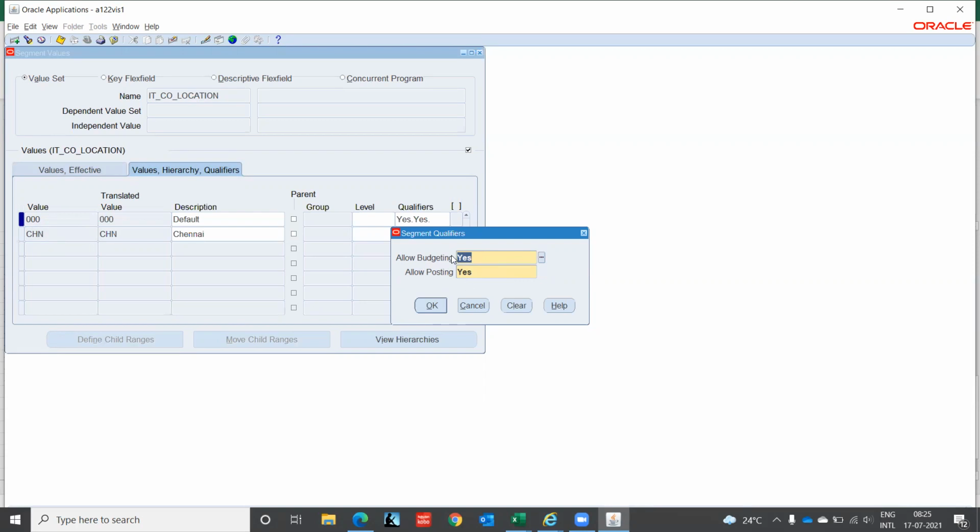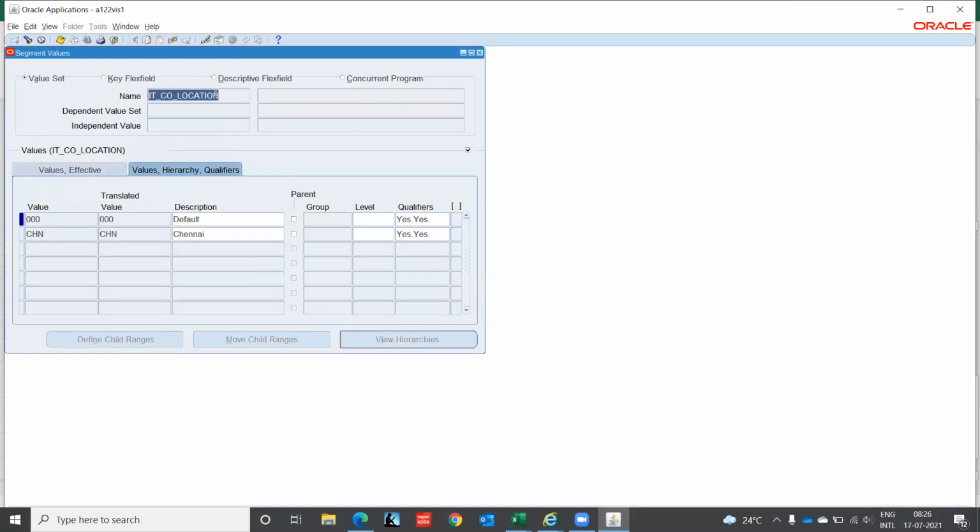If I want to do the budgeting for a location, let's say Chennai location, I can very well do that. Some accounts do not use the location, so in that case also I want to use the default value, and if I say no, then it will not be feasible to use that. That's the reason allow budgeting and posting are yes.